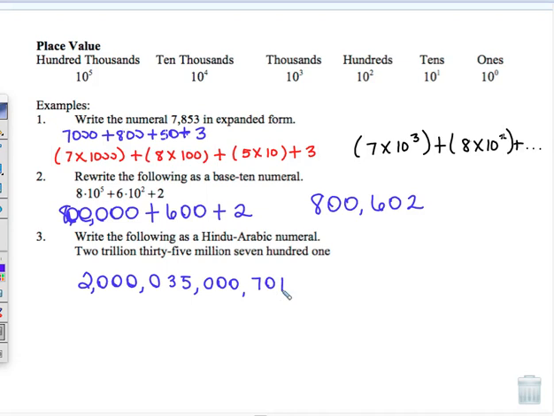It's on tests all the time. I will put a numeral on there and have the students write it out in words or do the words back to numerals. And people miss these kinds of problems all the time, even though they do seem very basic. So make sure you know how to go from word to standard to expanded form in our base 10 number system. And remember, you'll be teaching that in the very early grades.